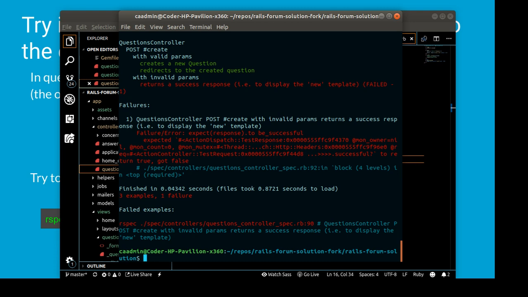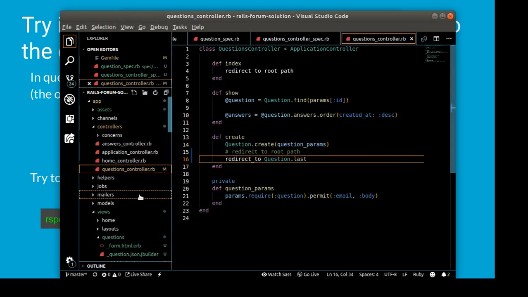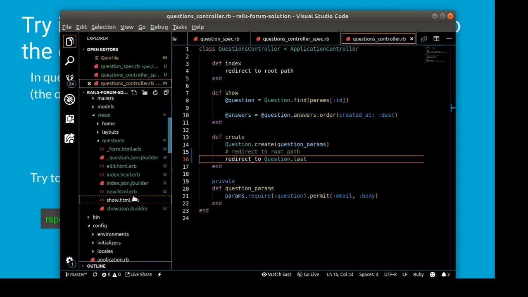then that one passes. Okay, so this is just an example of the test is going to test a certain behavior, and if that's not the behavior that happens, then the test is going to fail. So then you have to decide, do I want to change the test or do I want to change the behavior? If we wanted it to redirect to the root path, what would we have to do to get this test to pass? Change it to root path instead of wherever it is now. Yeah, so right now the test says, let's look at the test.